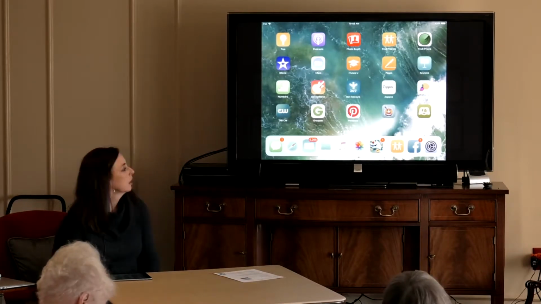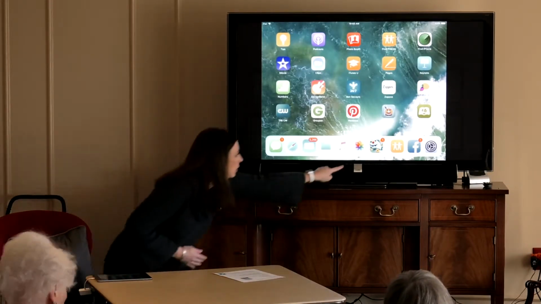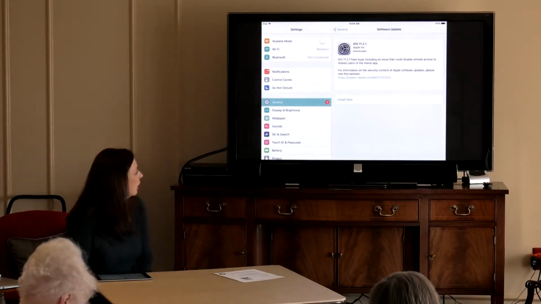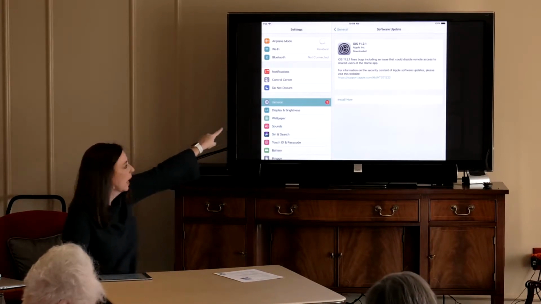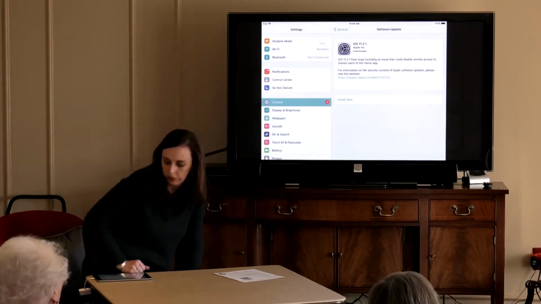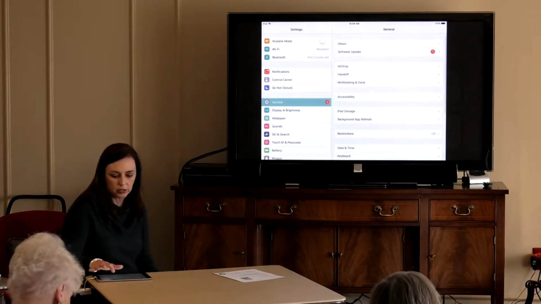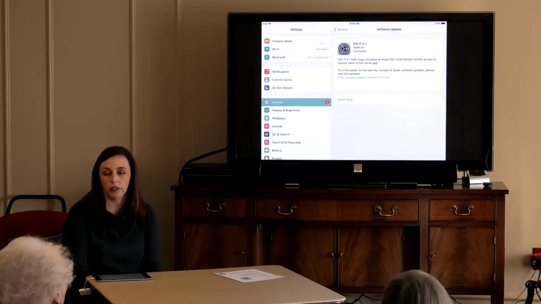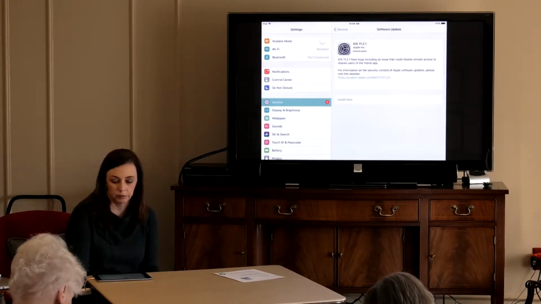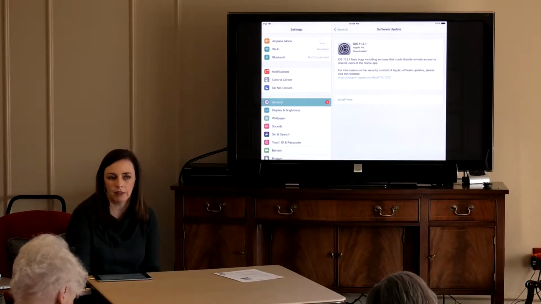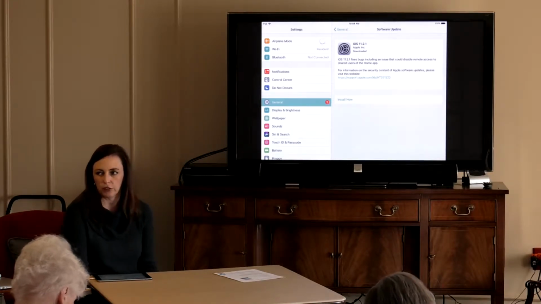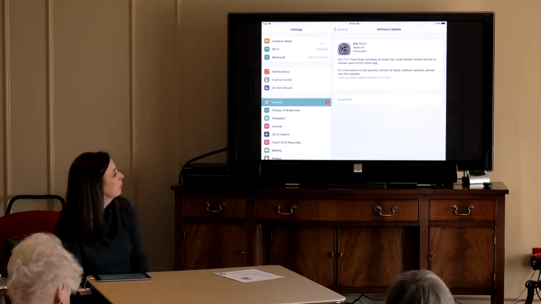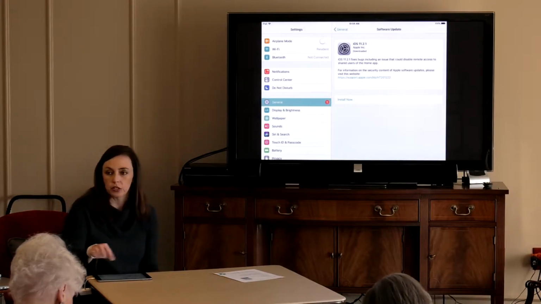So I got there by the gear right here, which is Settings. Clicked on that gear. And then once I was in there, I went to the General tab, which is highlighted in blue right here. And then when I click on that, you'll see a software update. And if you have an update, it would be right here. Generally, I will plug in my iPad if I do an update. It takes just a few minutes. It's not too long, but I generally will plug in. So I'm not going to do that now because that will take time. But I just wanted to show you that this is where the updates would be.